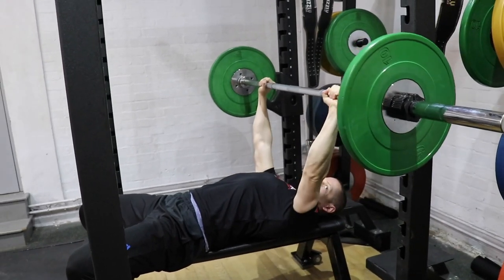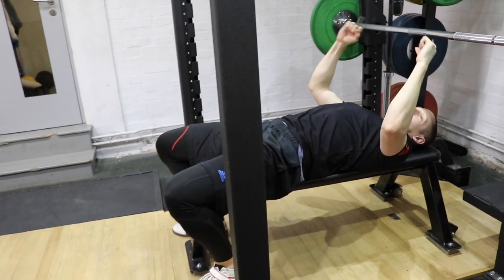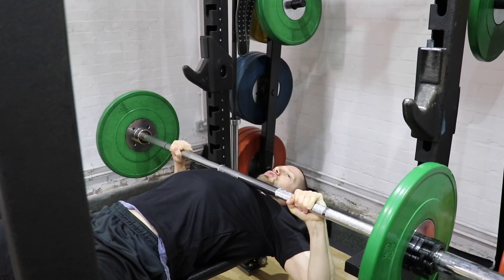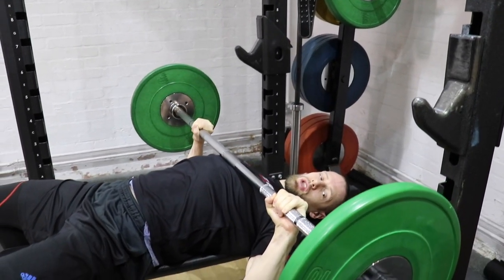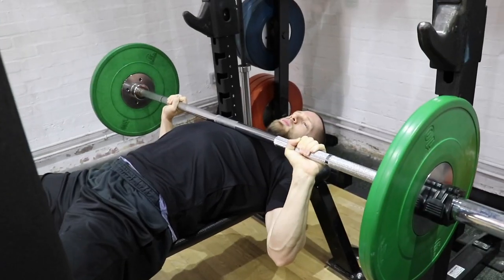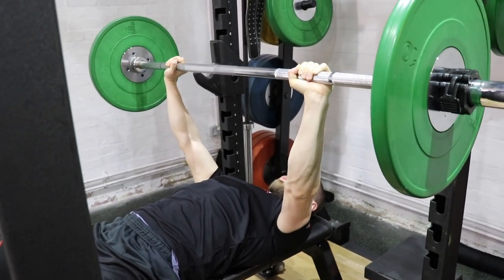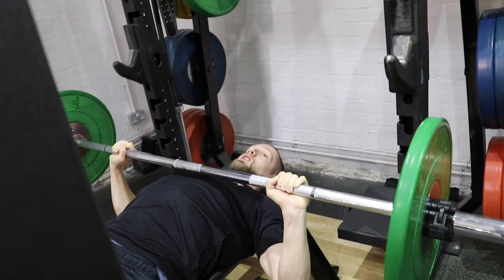We're going to start with the knees underneath the feet or slightly further in, so that when you start to struggle you can plant your feet down into the ground and it gives you that extra strength to push through. When you bench, you don't want to be benching with your elbows flared high — this puts a lot of stress straight on your shoulders. You want to make sure you bring your elbows in and tuck them behind the bar at all times so you can push through. The wrist also needs to be in line — always focus on rotating your fingers so they come in line with the ceiling. This way the wrist stays straight and you can push through. As soon as your wrist starts to round back, bring your elbows in, otherwise bringing the elbows too high means you lose the shoulder retraction.